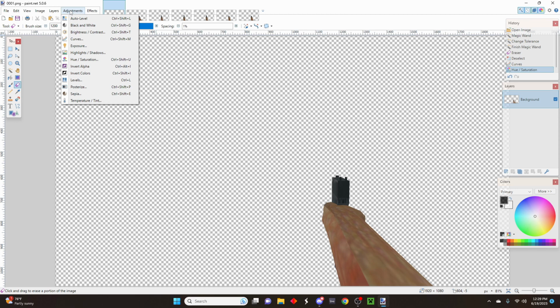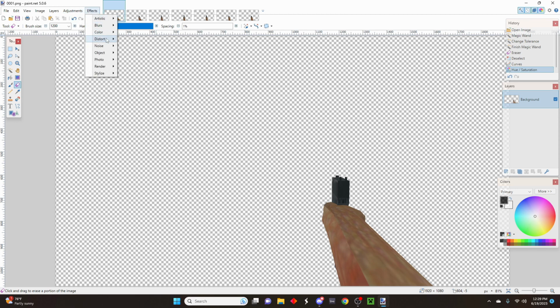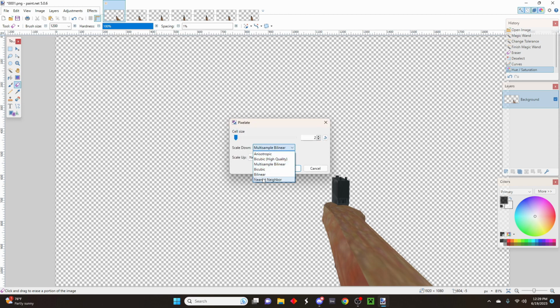Now, for the last part, this is it. We're gonna go to our distort under effects, go to pixelate. You have to make this nearest neighbor, because if you don't, like these other ones, it tries to smooth it and it becomes blurry around the edges. Make sure these are nearest neighbor. Adjust your cell size to where you want it. I typically do 9, so let's see what 9 looks like. It cuts out the sights a little bit. So maybe for this one we made it a little bit smaller. Yeah, it's way too big. Like 8. 8 works for this one, so we'll hit OK.